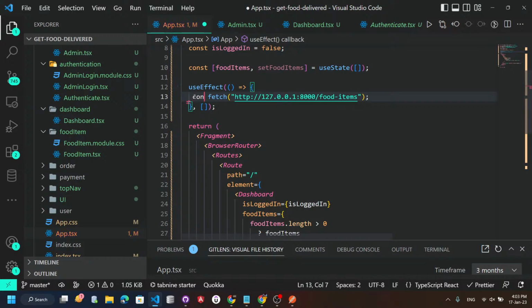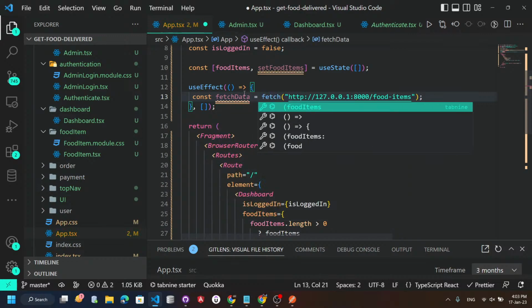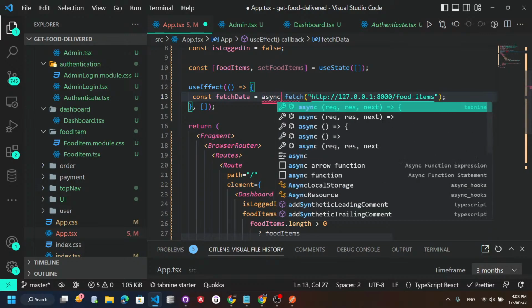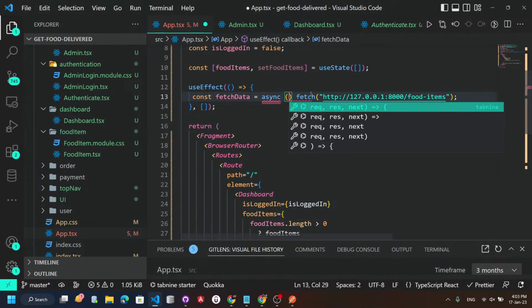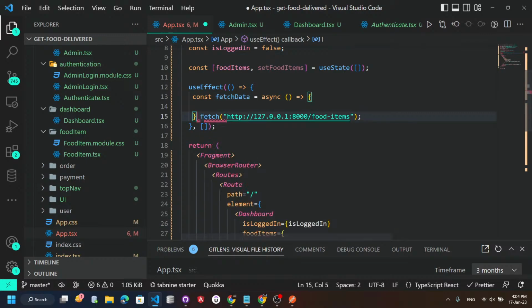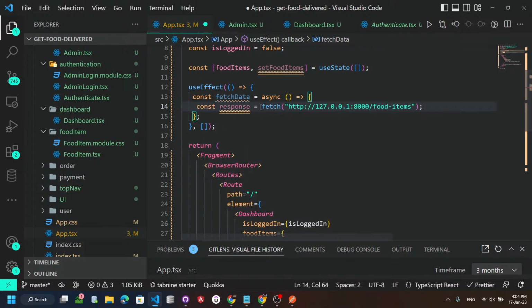यूज इफेक्ट के अंदर ही const fetch data is equal to this. Okay, I'm using this async just like this, and I'm going to use this inside this just like this. Const response is equal to this.